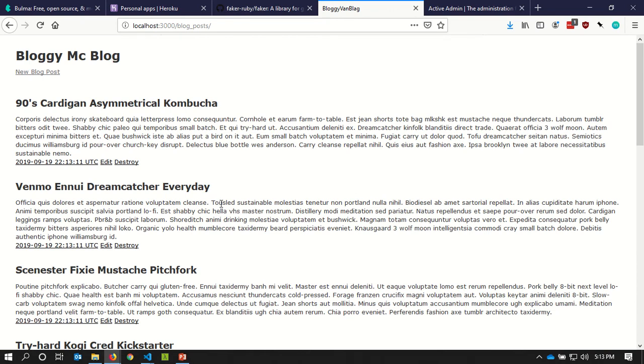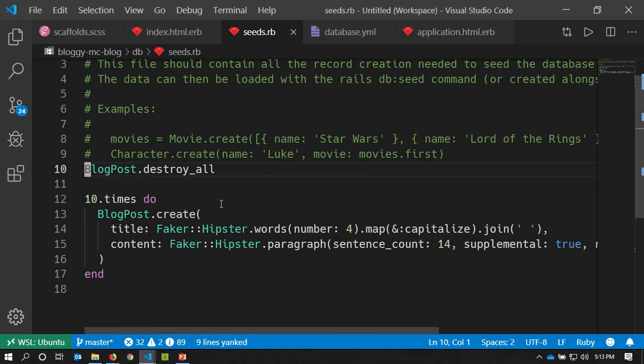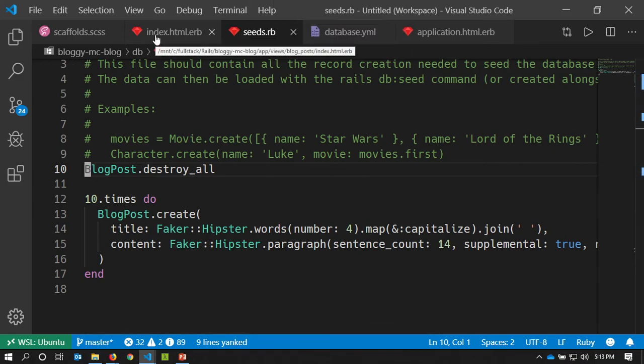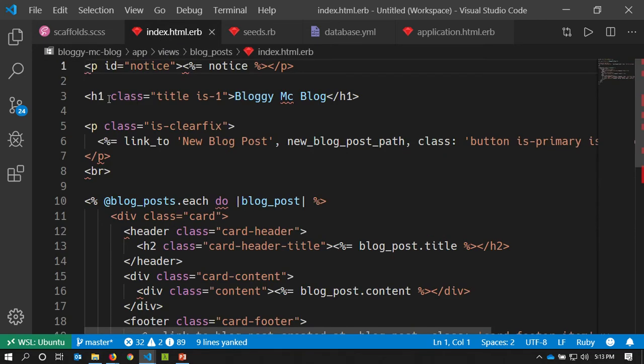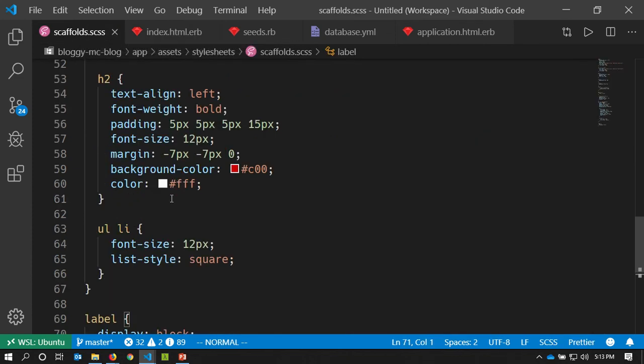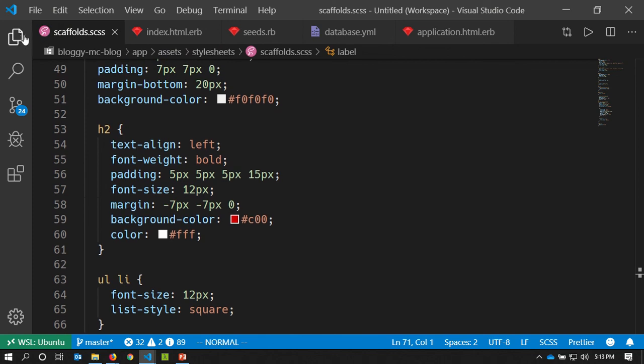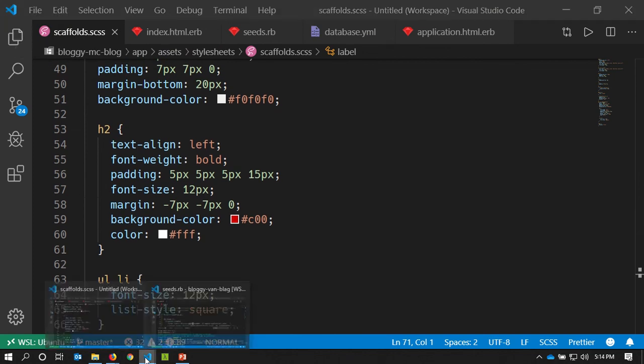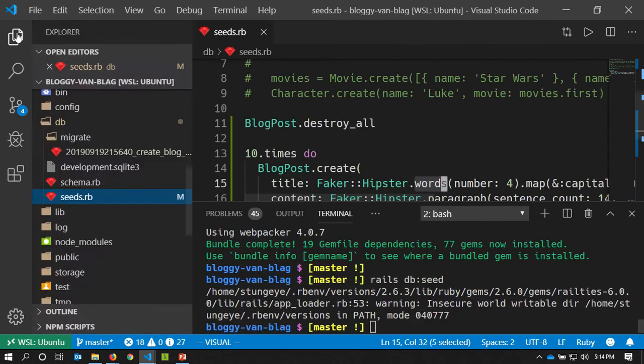Now I might want to start styling, right? So I put some styling classes into here already. I want to quickly pull in the Bulma framework, and I also want to remove some of the auto styling that Rails put in. So if we were to look in our, oh, this is the wrong folder. I'm in this one here.